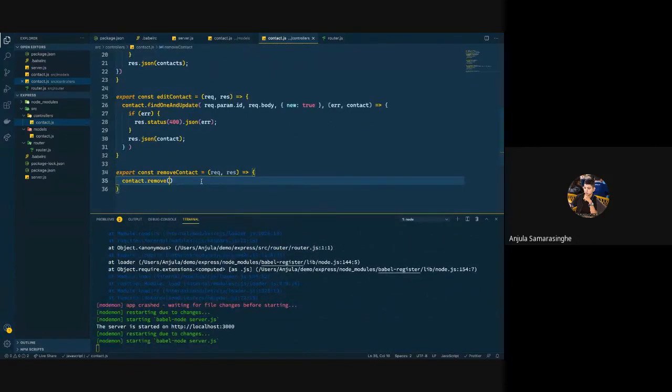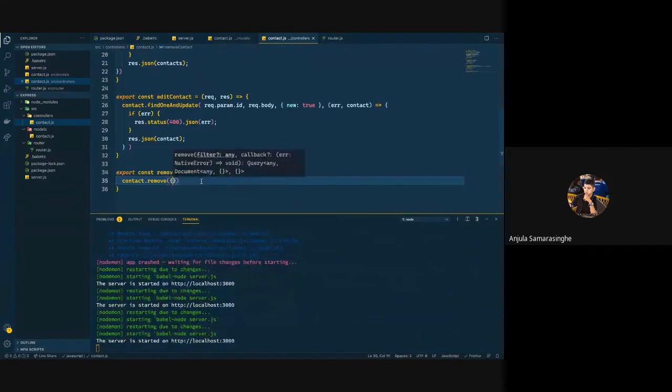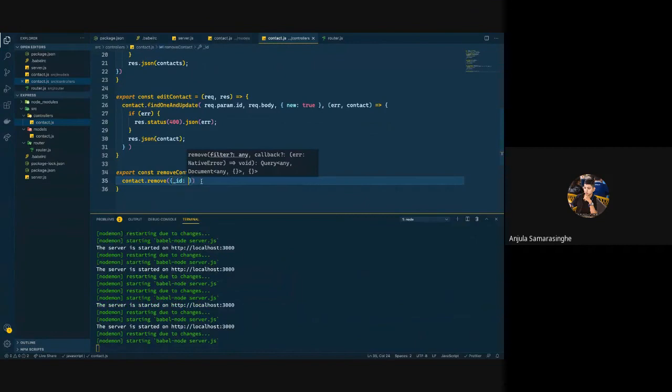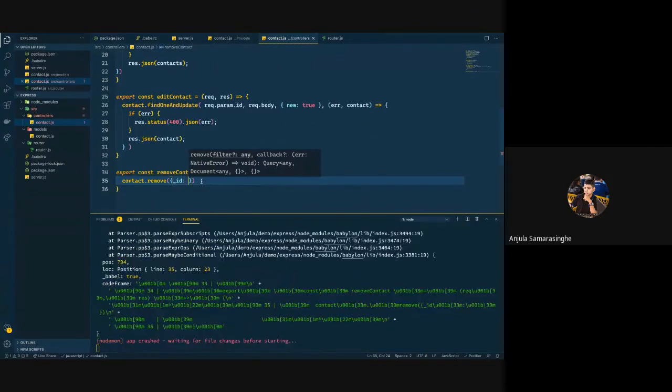We have to define that we are going to delete the contact by ID, and I'm going to receive the ID as a parameter, so it's request.params.id.